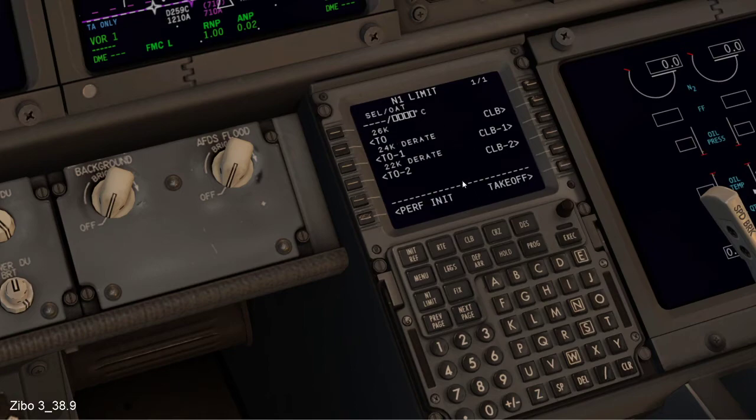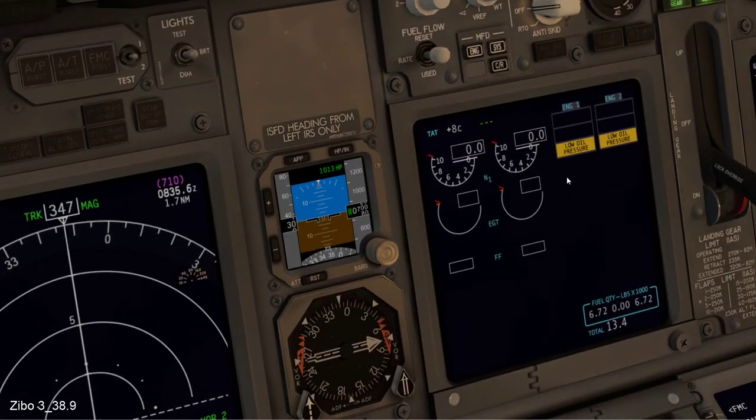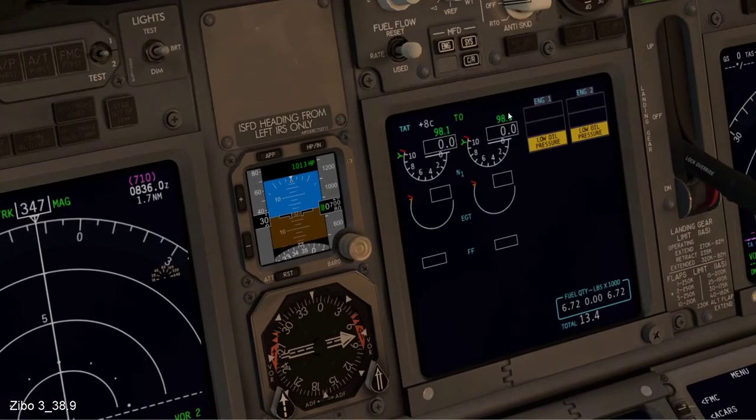and it wants to know the outside air temperature. This is provided up here, +8. You could put 8 in there if you wanted to, but it's much easier just to press the button and it populates automatically. I will use the full power today, and you can see that it suggests 98.1 as a setting of N1, and you can confirm this by these green entries here, 98.1 on both engines, and you can see this pointer, the Y pointer here, at approximately 98.1. So that's correct.